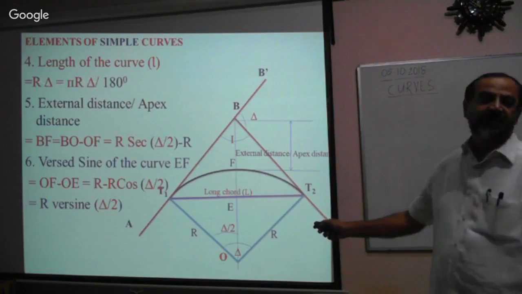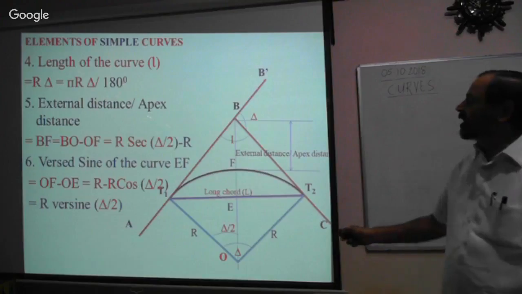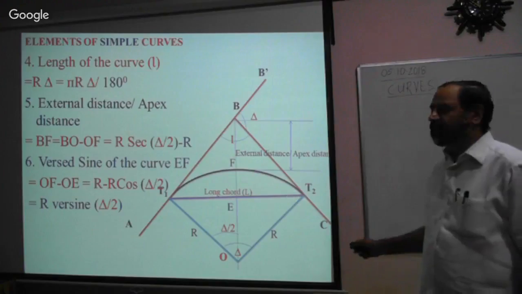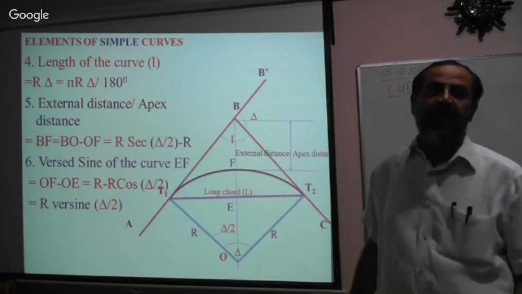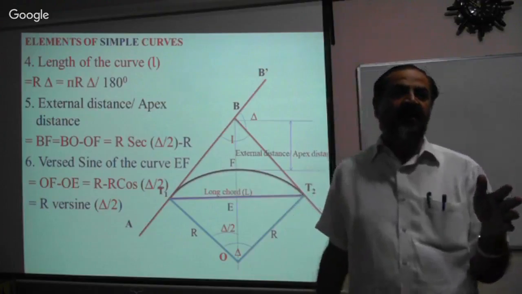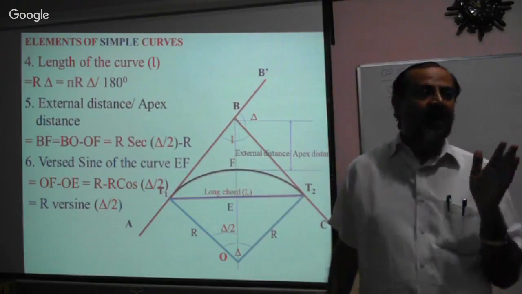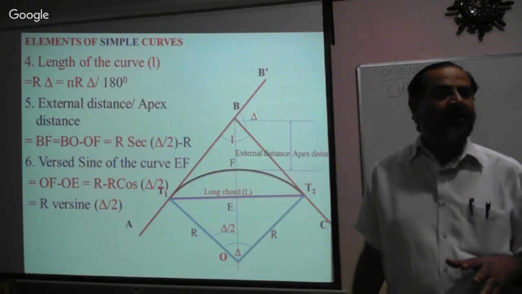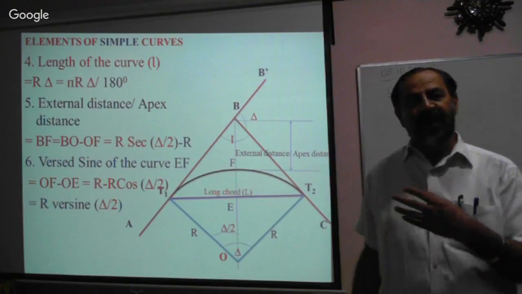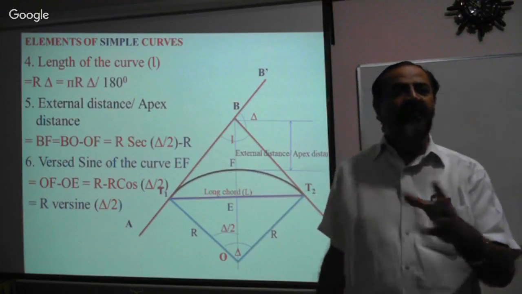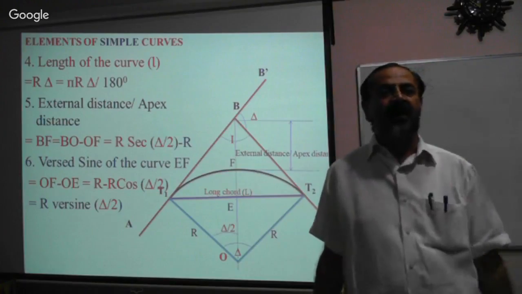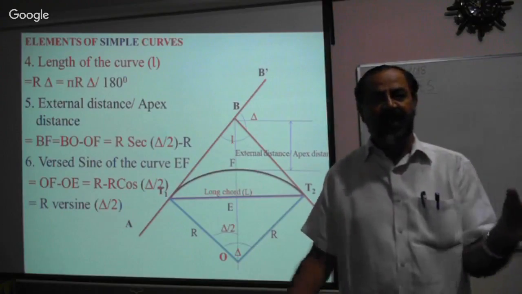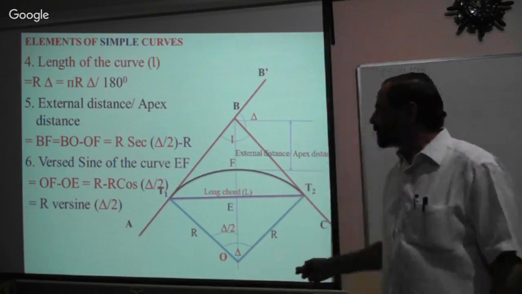Now we convert this to radians, and we will get the curve length. One should know how to calculate the curve length, how to calculate the chord length, and how to calculate the tangent length. If you know these fundamentals, we can address any kind of curve. Any kind of curves can be solved with basic trigonometrical functions. We can calculate it.